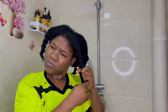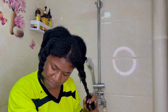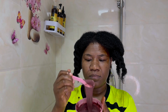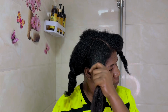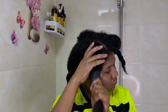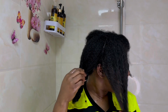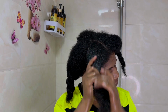Then after that, you move on to applying the mask. So what I did in this video was I used 1 stone to kill 2 birds because I didn't want to spend a lot of time in the washroom. So after applying the sugar scrub on your scalp, then you can apply your mask on your hair. Did you see that formula? That was just that. So apply the Jedi Fro mask on your hair. If you're using any deep conditioner aside from the mask, this is also what you will do.